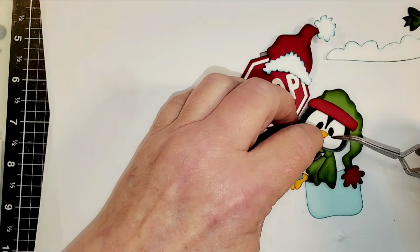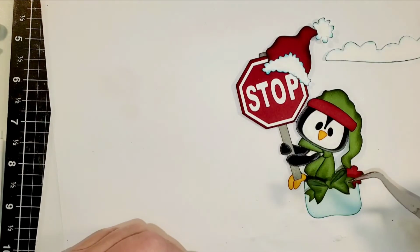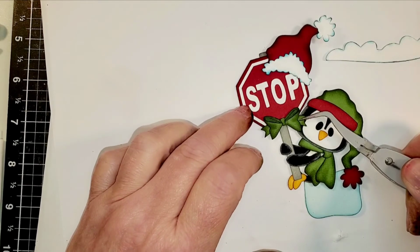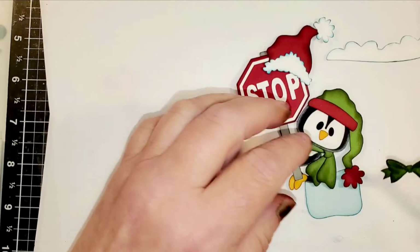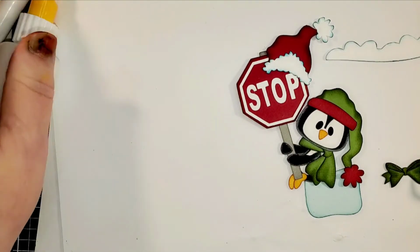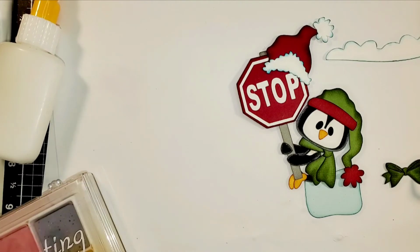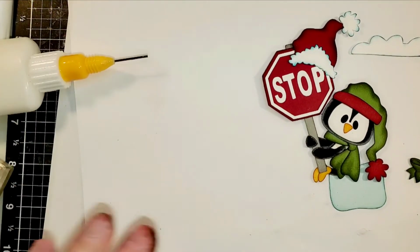I'll be okay to put his eyelashes and stuff. The stop sign goes here. I don't want to put it on until I do his cheeks. So let me do his little cheeks and finish his eyes, and we'll be good to go.